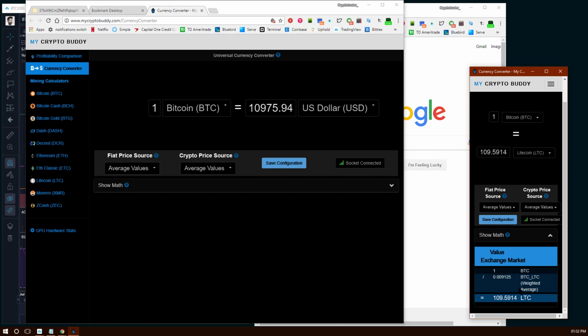Which is right here. It updates automatically too. Every time this thing is going to refresh, this is going to update. Well, it updates before it refreshes. Actually, I only have it updating every 30 minutes because the socket disconnects. I forgot. It does update, but it'll disconnect from the socket to keep people from using up bandwidth. So that's the way around it. Your auto refresh is the way around it.